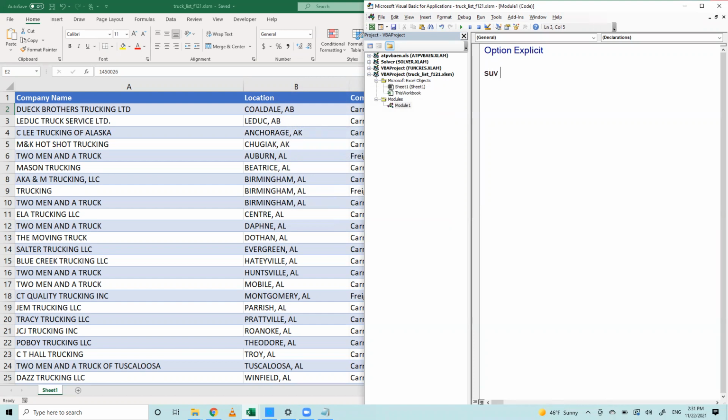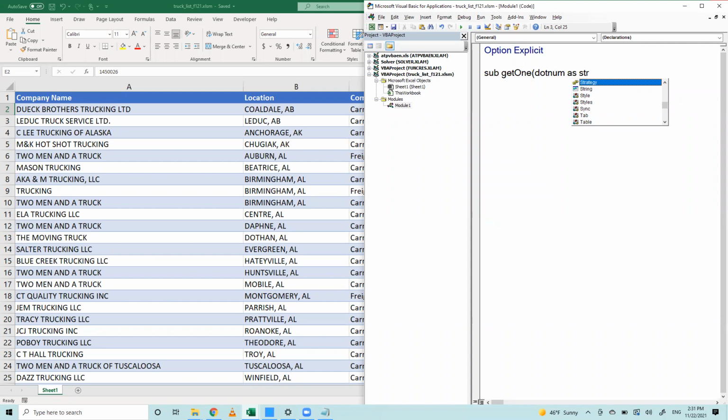So let's go ahead and make a sub procedure. In fact, let's do this. I'm going to make a sub procedure called get, let's call it get one. And I'm going to take into it the US DOT number. So I'll just call it Department of Transportation num as a string.